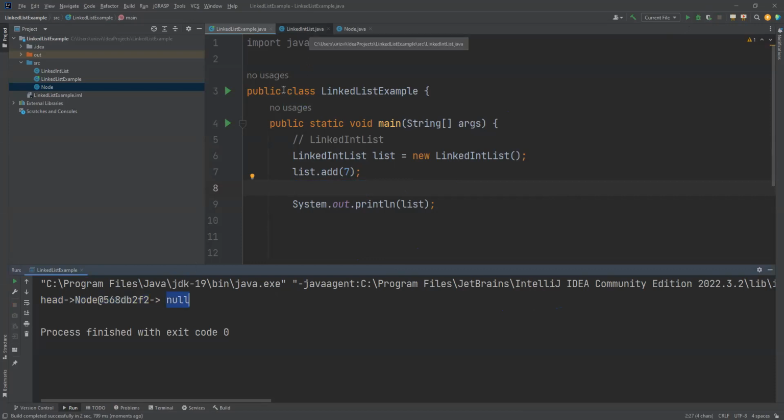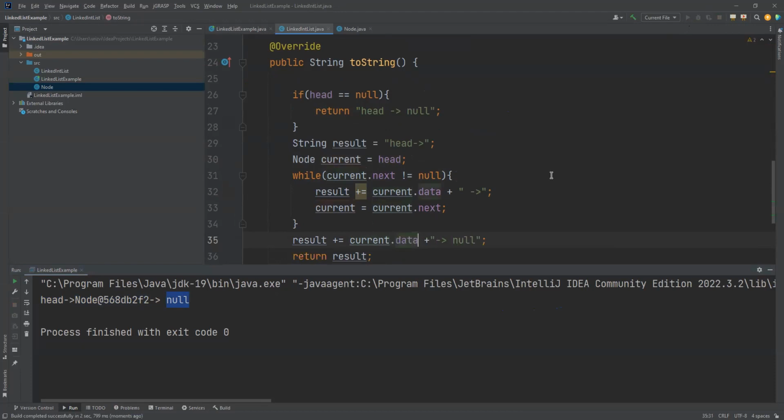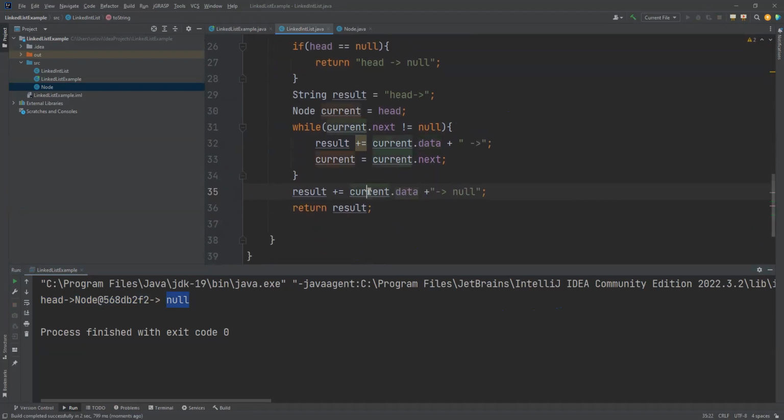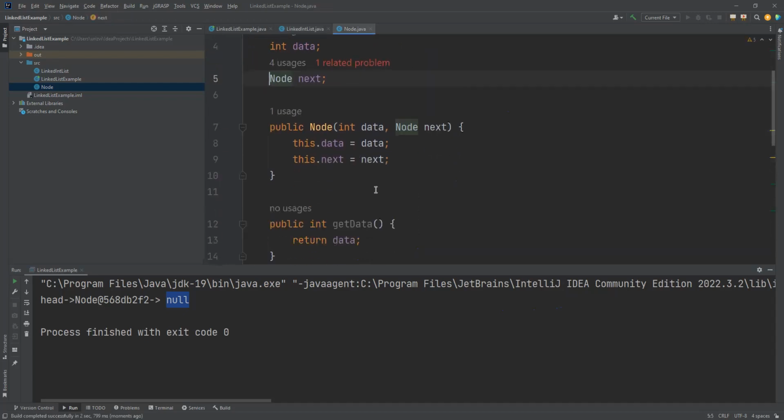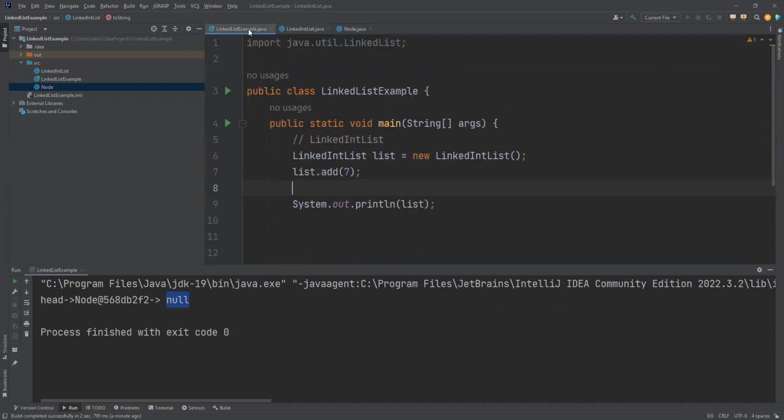So let's see, why is it printing the memory address, not the data itself? Oh, this right here. So we need current.data. I'm printing the whole node. The node class doesn't have a toString method here, so it doesn't know how to print that. So I need to change this to data. I'm printing the data itself. Run it again. All right, so now we have head pointing to 7. 7 is pointing to null.